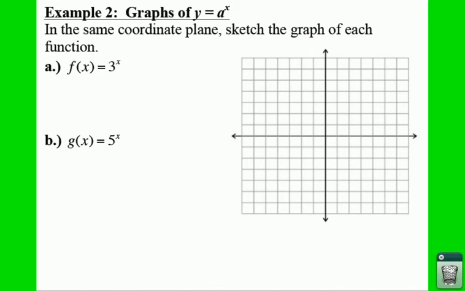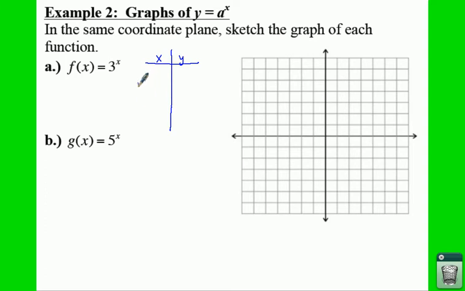Here for example 2, the easiest way to graph a couple functions, you're going to sketch them. You're not going to use your graphing calculator like some of you like to try to do all the time. So it says you have to sketch a graph. Whenever it says sketch, that means you actually have to make a table of values. And so on your homework from now on, you need to be showing your tables and not just plug them into a calculator, because then that's just not going to work.